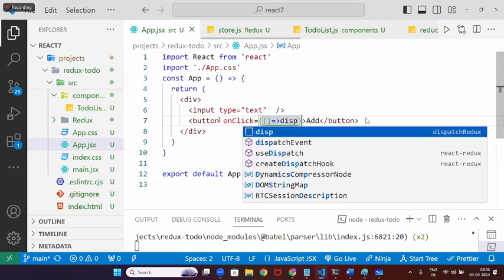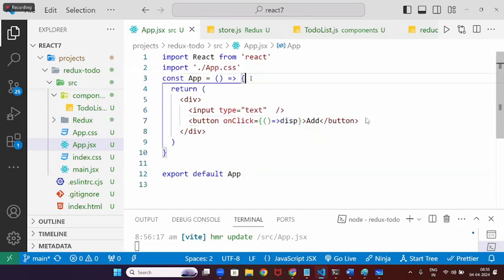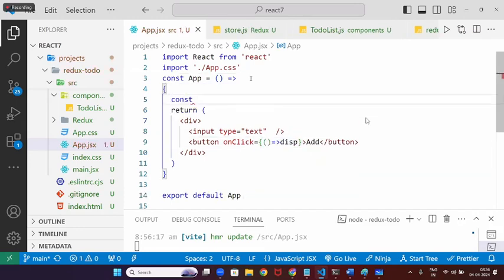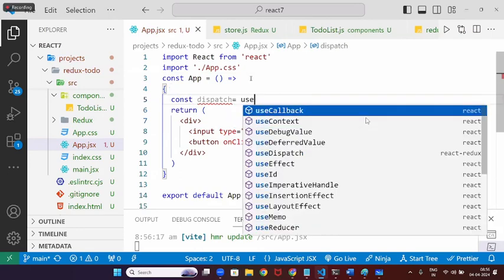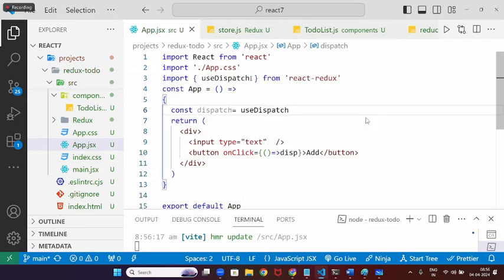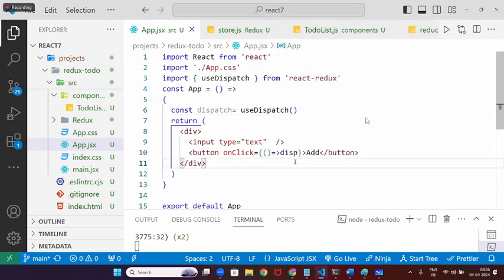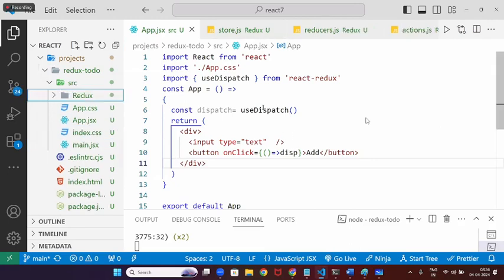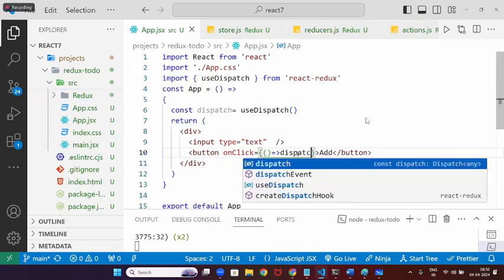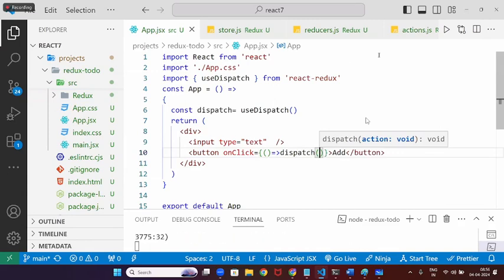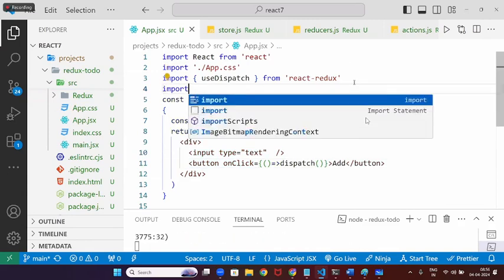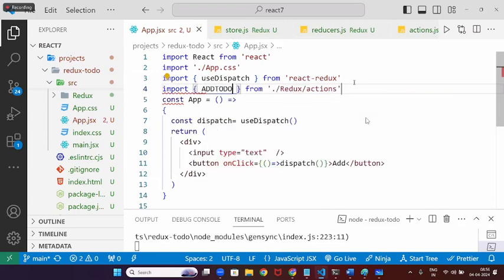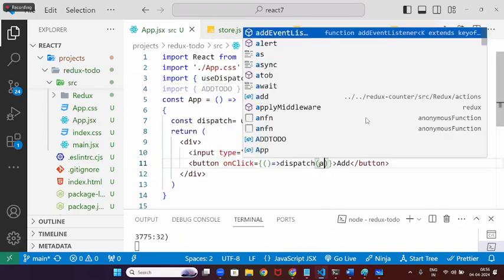So how do you get the dispatcher? const dispatch equals useDispatch. And here I'm writing dispatch, and I will dispatch something, import addTodo, dispatch addTodo.